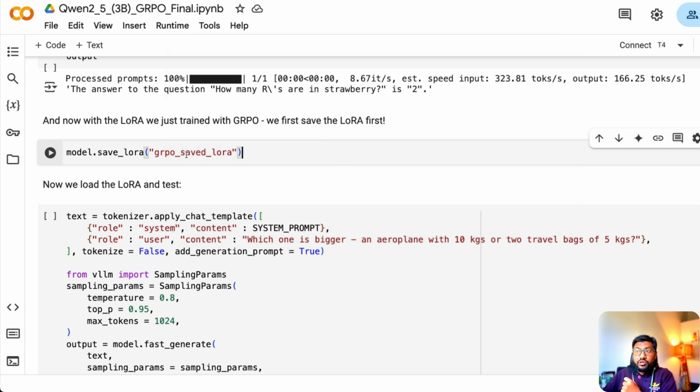So that is what save LoRA is. Once you do save LoRA, there will be a folder on your computer called GRPO saved LoRA, and those 2 files will be there. You can always use that file with the Quen model in this particular case. If you have a Quen model on your local computer, you can apply this on top of that and then run it, or even on Google Colab you can run it. So always save the LoRA. Even if you did not get great performance, I would say save it. Otherwise you have to go through the same training process again and again.